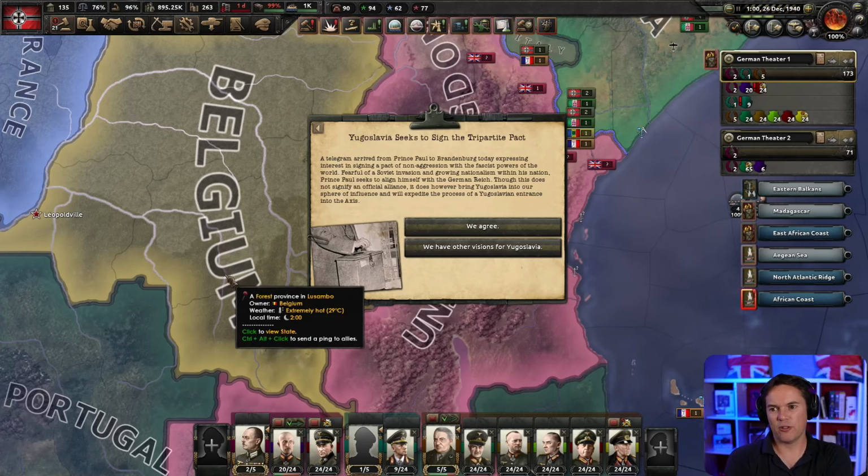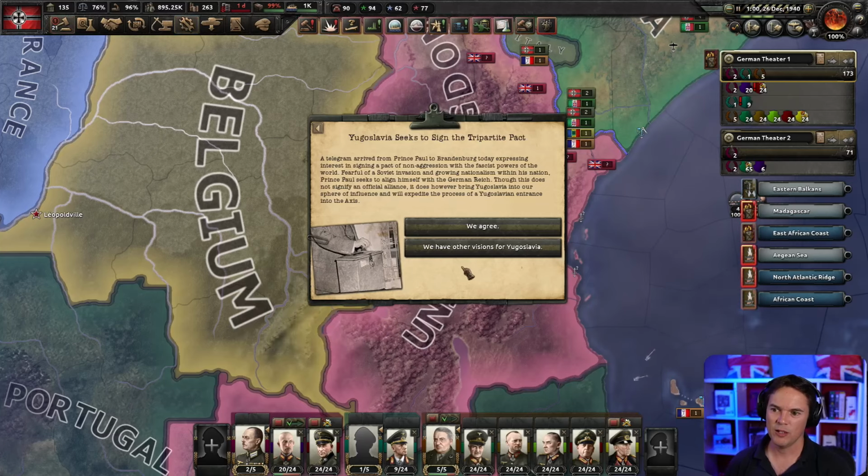Yugoslavia seeks to sign the tripartite pact. Okay, this is interesting. Telegram arrived from Prince Paul of Brandenburg, to Brandenburg today, expressing interest in signing a pact of non-aggression with the fascist powers of the world. Fearful of a Soviet invasion and growing nationalism within his nation, Prince Paul seeks to align himself with the German Reich. Though this does not signify an official alliance, it does, however, bring Yugoslavia into our sphere of influence and will expedite the process of a Yugoslavian entrance into the Axis.